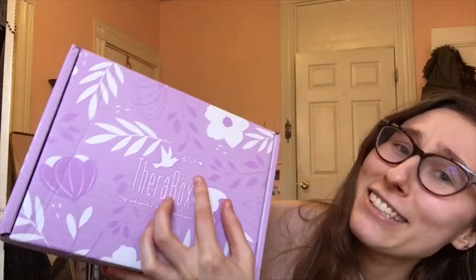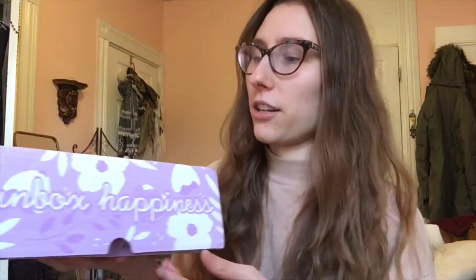So, this box — this is a very relaxing-looking box. This just looks like it's not gonna cause any issues. There are flowers, there's a dove with a little heart blowing out a heart. That's so cute. I'll give you a background on this box: it's supposed to be relaxing, it's supposed to help people who want to relax or chill out. And it's curated by a bunch of therapists, so hopefully they know what they're talking about. Alright, let's open the box together.